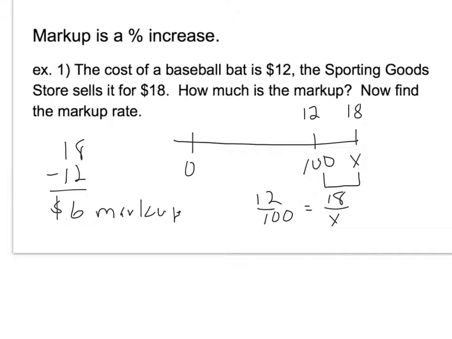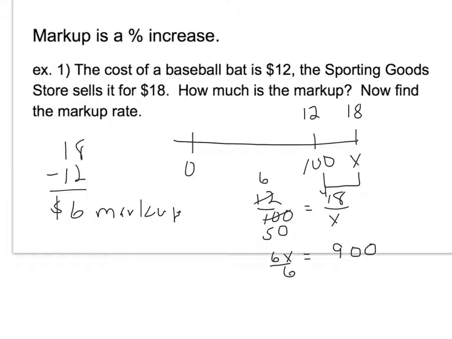I'm going to do a quick little reduction there. I'm going to simplify 12 over 100. I'll divide them both by 2 so I can use 50. I'm going to make this 6 over 50. So then I get 6x is equal to, let's see, 50 times 18. 8 times 5 is 40, put down a 0, carry the 4. 5 times 1 is 5, plus 4 is 9, so you get 900.